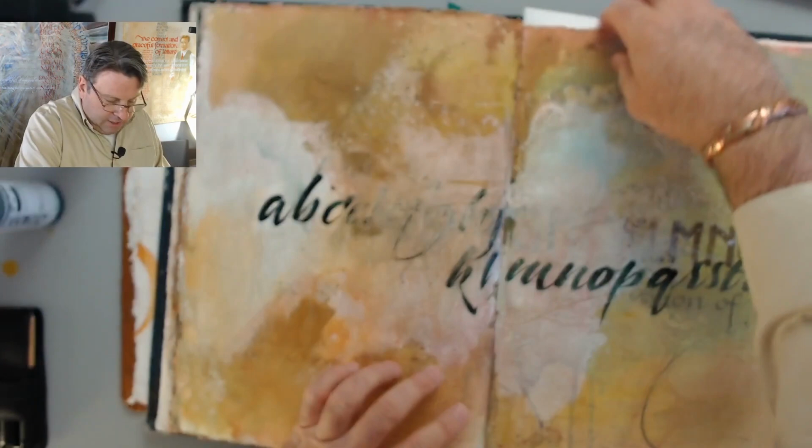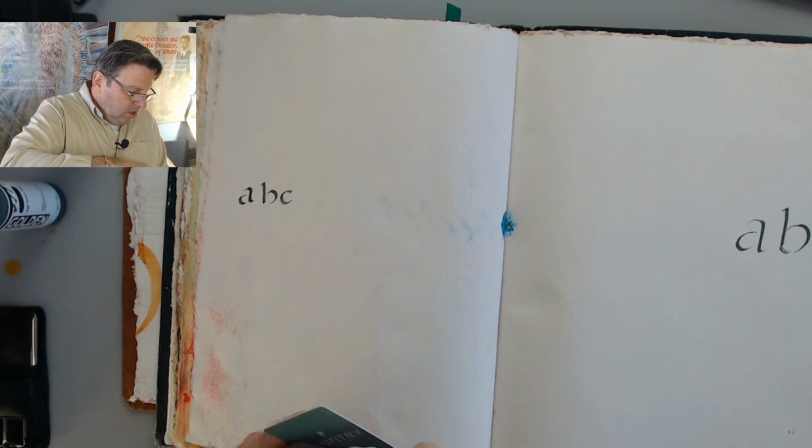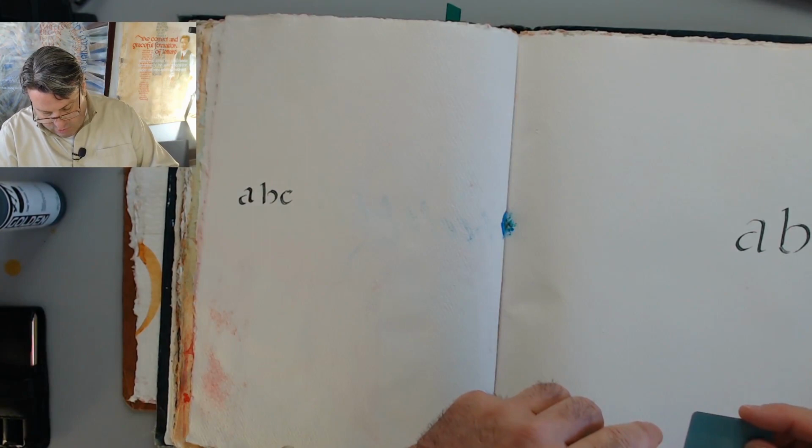This is probably one of the most important techniques that I've done. So many of you are painters. Many of you might use a palette knife. I've found that credit cards or room keys or some type of plastic cards are just as good as palette knives. So in the interests of time, I'm just going to put a little bit of Golden matte medium onto the side of that credit card.